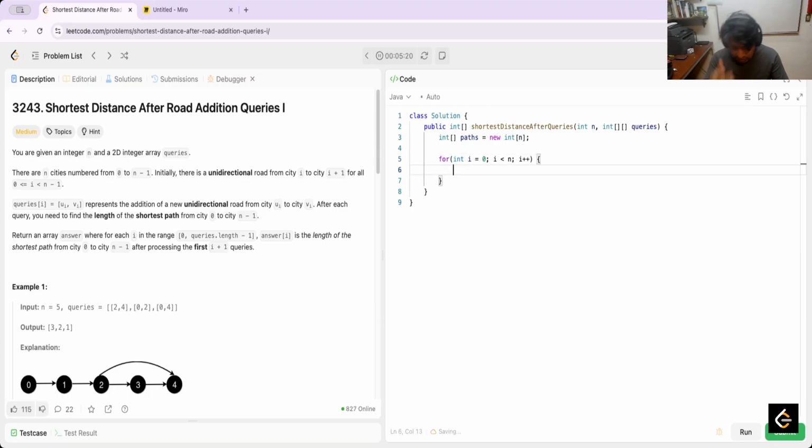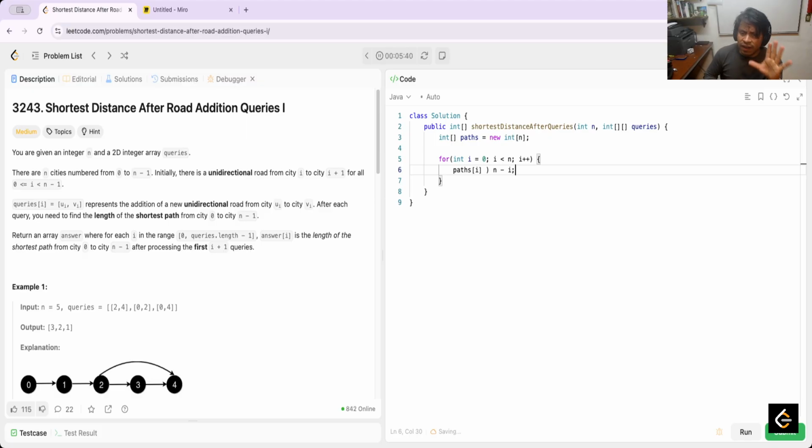Now the next is, here in the position paths, in the position i, it's equal n less i.